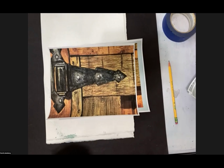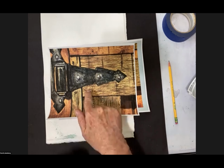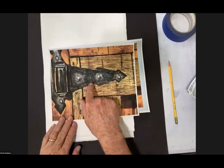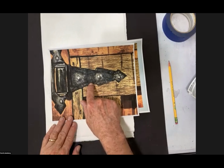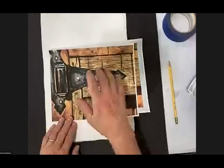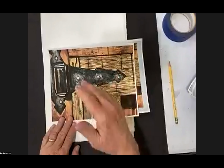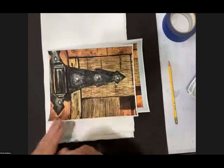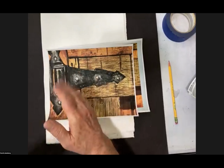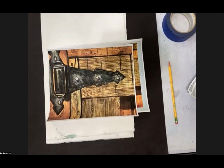Then what you do is, or you could even photograph this and put it in a digital projector, so that every time you do another study, you don't have to draw it over again. You've got that master tracing and you just trace it on your watercolor paper, whether it's projected or whether you put it on a light table. I put it on a light table. One of these days I'll get a projector, but my light table technique is just as fast.